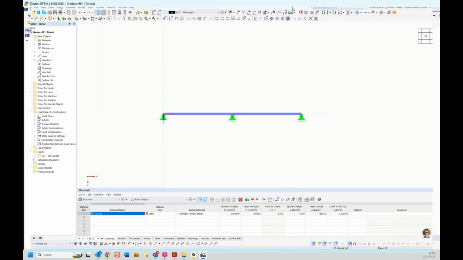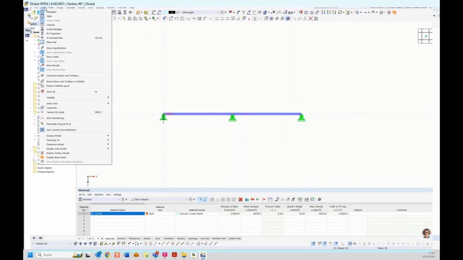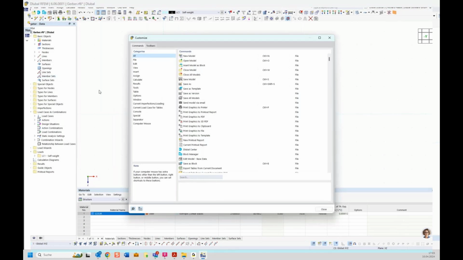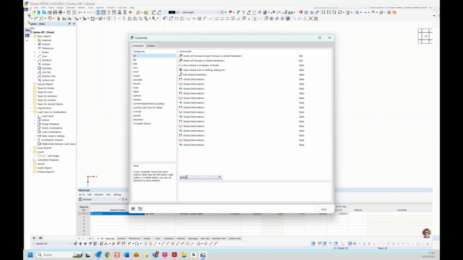Or when you work more often with this command, you can customize your toolbar, and therefore you go to view, customize menus and toolbars, and go here for global parameters.